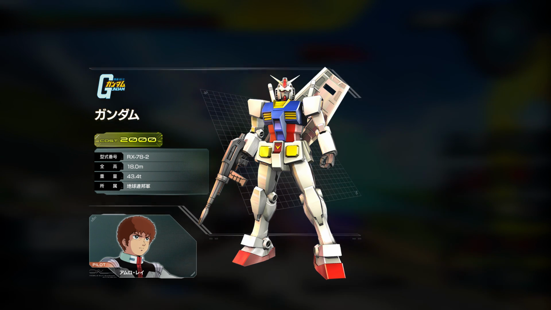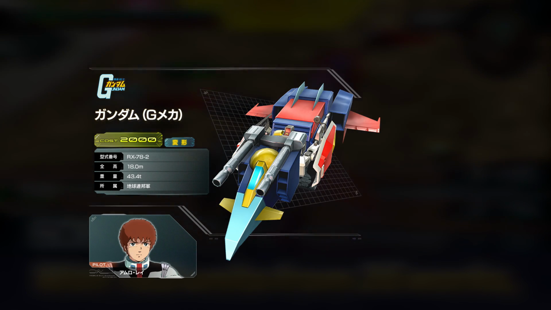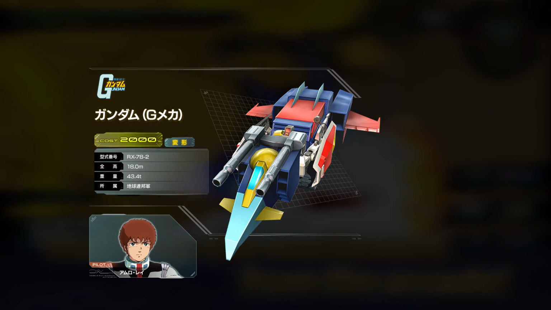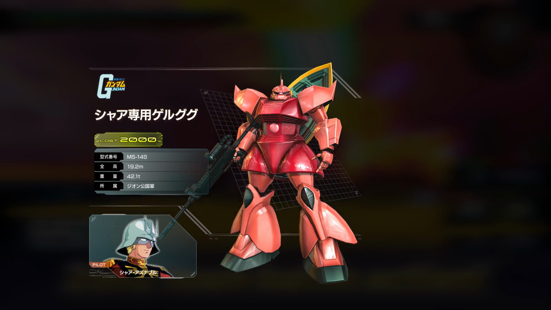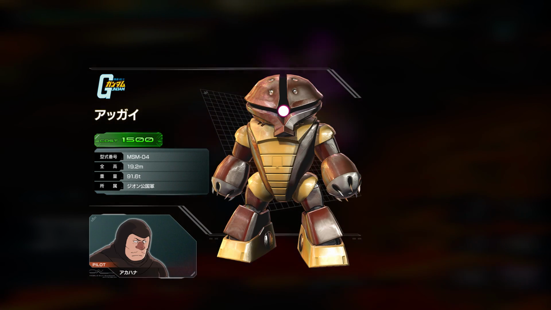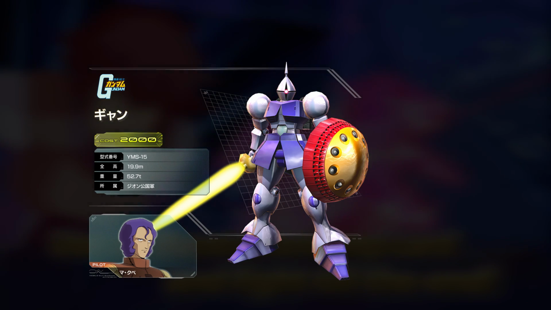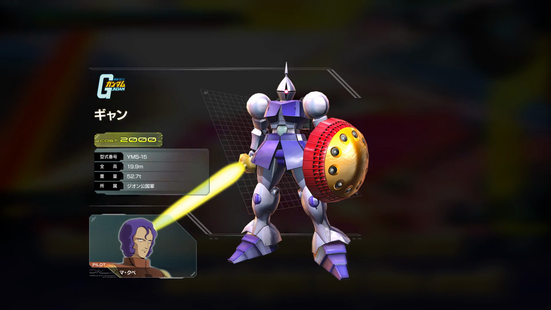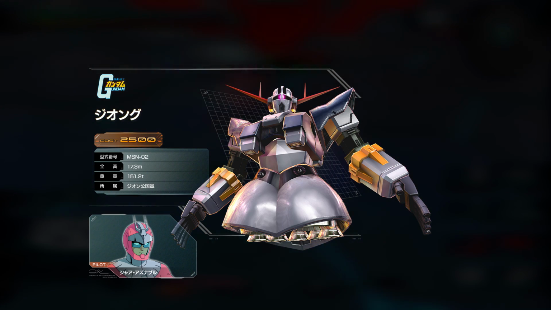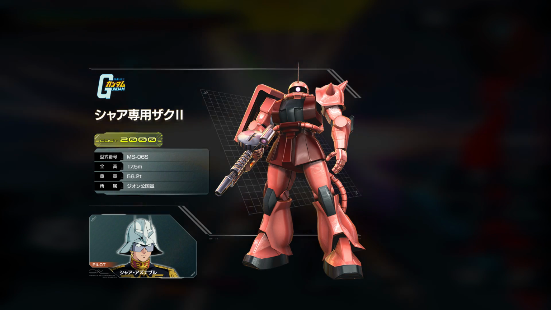First, we have the classic RX-78-2 at a 2,000 cost, piloted by Amuro Ray. We also have the RX-78-2 assisted by the G-Armor for a 2,000 cost, also piloted by Amuro Ray. Char's Gelgoog at a 2,000 cost, piloted by Char. Guy at a 1.5k cost, piloted by Akahana. Gian at a 2,000 cost, piloted by Makuve. Zeong at a 2.5k cost, piloted by Char. Char's Zaku 2 at a 2,000 cost, piloted by Char.